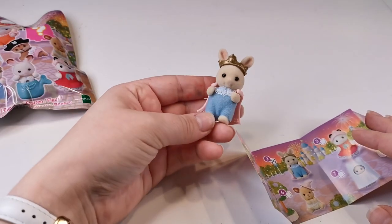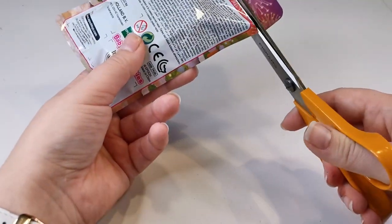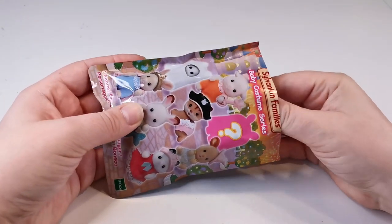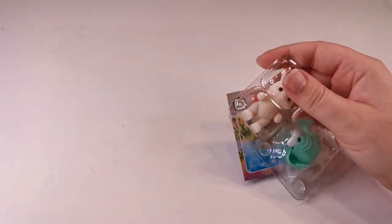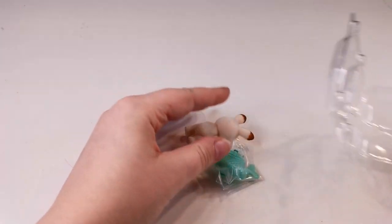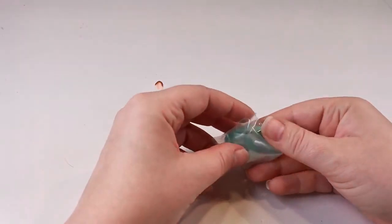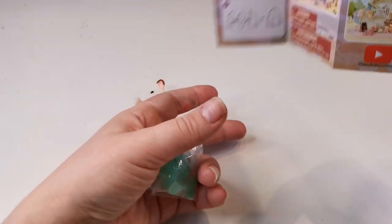So that's the first one and the second one is right here. I do have more blind bags to open in the future so I hope I get some different ones from this time. It's been so long since I opened blind bags — it feels like an eternity ago. I got another bunny, and this is the one with the little clip-on mermaid tail. Except for the clip-on, the baby doesn't have any clothes. The clip-on is plastic and fits snug around the bunny.